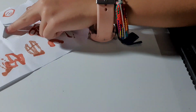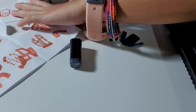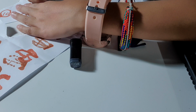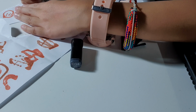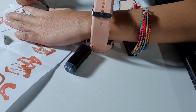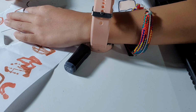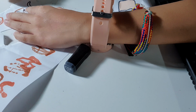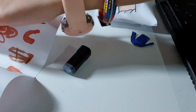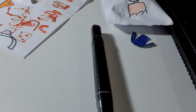Okay, I'm running out of space. Okay, so I'm almost done.